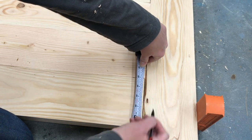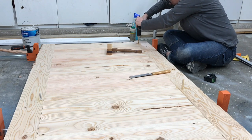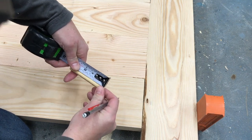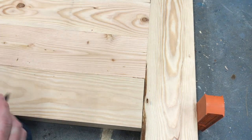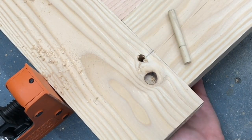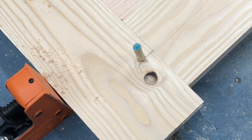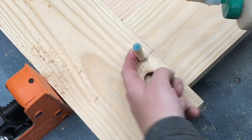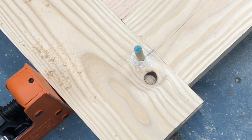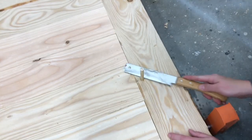Then it was time to pin the top and bottom end boards. We did this by drilling a three-eighths inch hole into the stiles in the middle of the bottom and top rails on both sides, three-quarters of an inch from the shoulder. Mark a line two-thirds of the thickness of your door — in my case one inch — on the dowel. Add a touch of glue to the bottom side of the hole just outside the groove, hammer the dowel to the line, add a little more glue, then finish hammering the dowel through until it's flush. The goal is to get glue on the outside of the groove and not on the tongue. Repeat on all four corners.